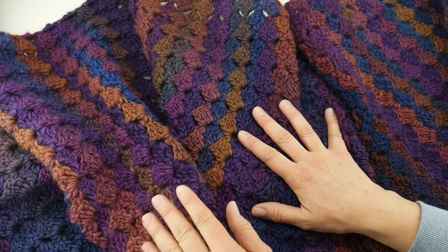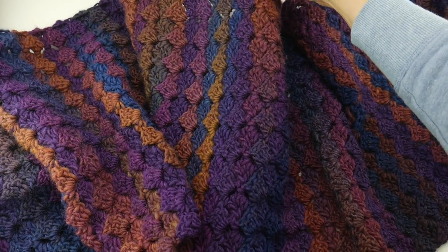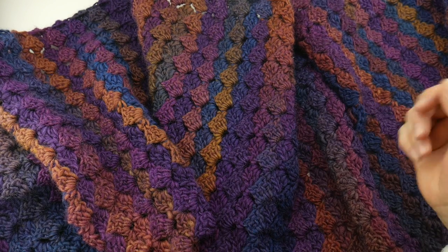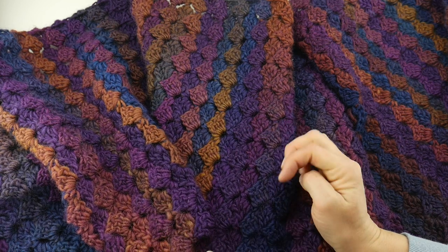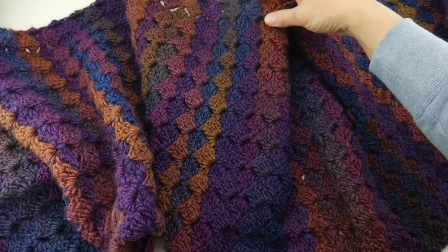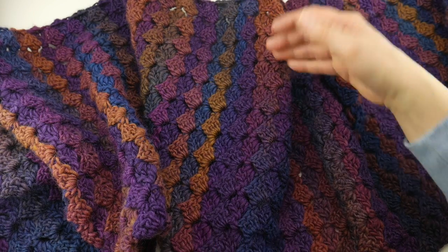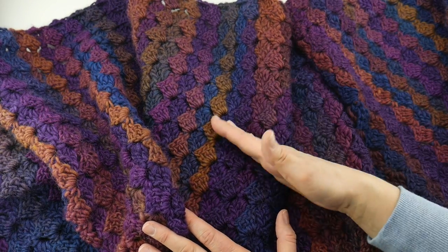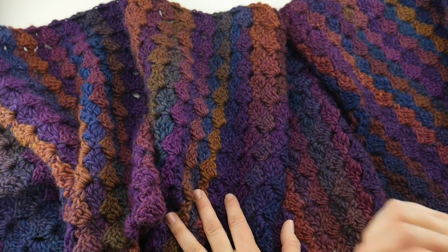Now, we're going to talk about the supplies in a minute, but the finished piece measures about 14 inches wide, and it's about 80 inches long. So it's nice and large and substantial to wrap around yourself as well. I will be giving a stitch multiple later in the video if you'd like to make this into a scarf, or a blanket, or just a really wide wrap. We're going to do this every stitch of the way together, and this is just a really gorgeous piece to have for the winter season.